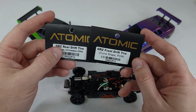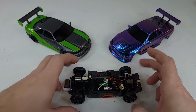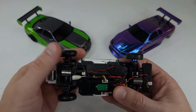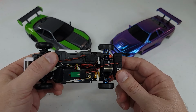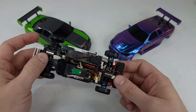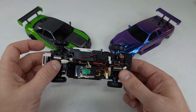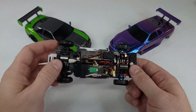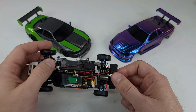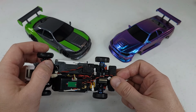I have the 3.0 camber on the rear and then the curved ones in the front, and it seems like the texture of these wheels is actually pretty good for that surface that I'm driving on. It gets just good enough grip while also having just a little bit of slipperiness to it, so I can still throw the back end out and everything. And then adding the weights really makes a difference. If I'm not getting enough control on the front end, I can add or take away weight, and that can help me lock in the front better. And if I want to get the back end to throw out more or less, I add or take away weight to the back end.